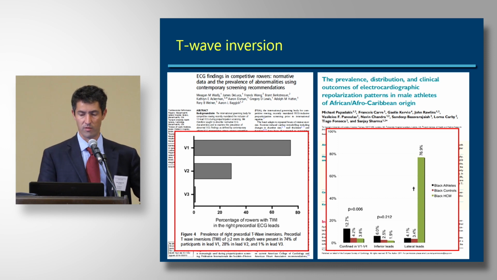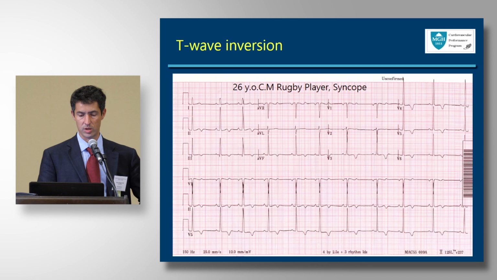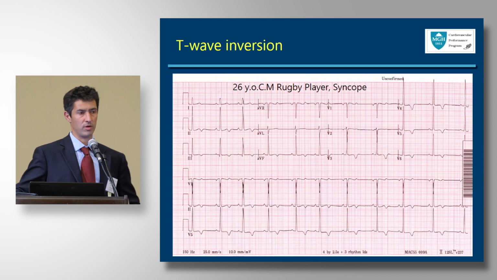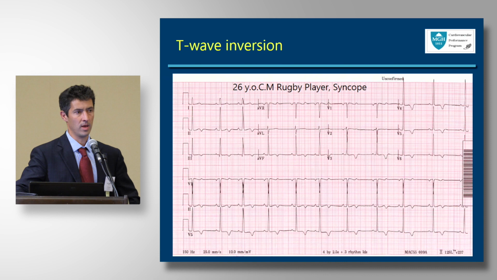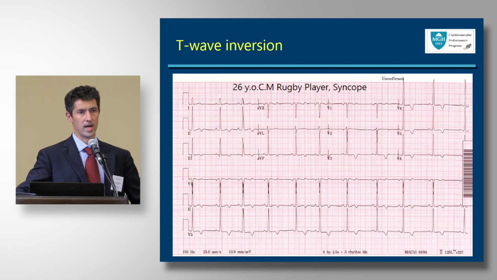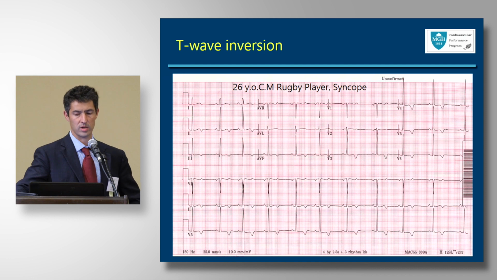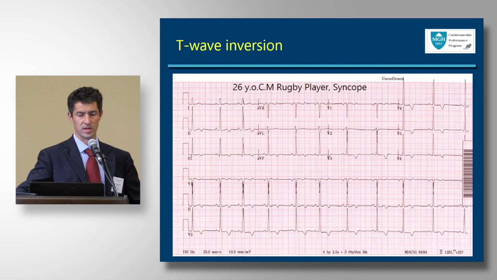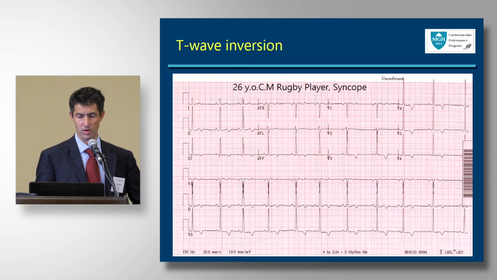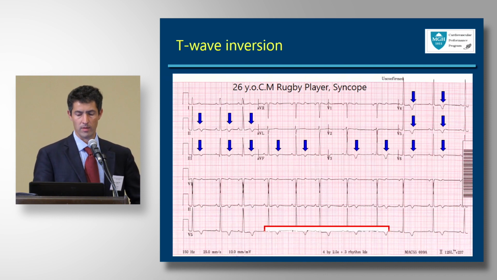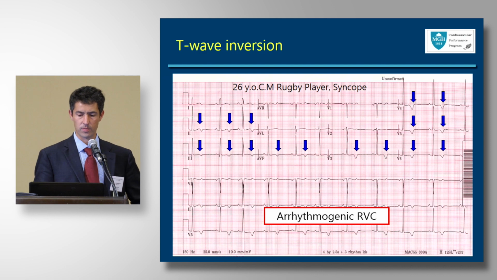And so I think for the most part, this is not something to be concerned about. This pattern bothers me the most, and that is these T-wave inversions that are following isoelectric ST segments that are really all over the cardiogram. And this, in my mind, is probably the most highly specific T-wave inversion pattern for underlying structural heart disease. This is the one that probably in 50 to 60% of the times you find it is going to really show you that there's something bad underneath the hood of the car. And there it is. This is an ARVC case.